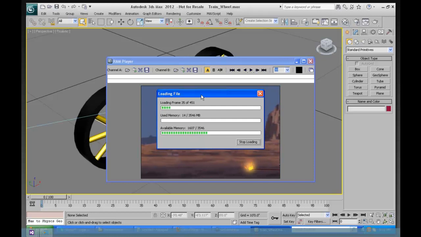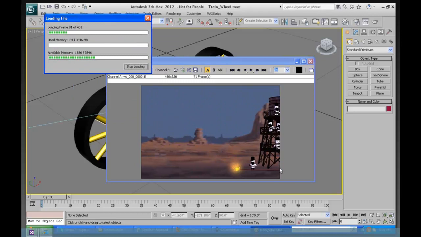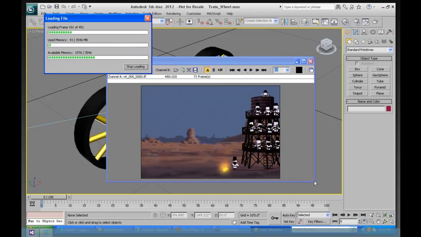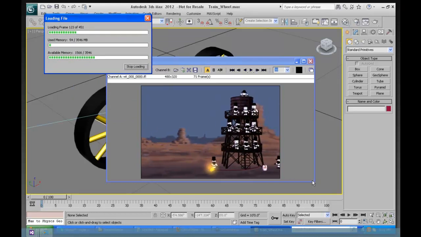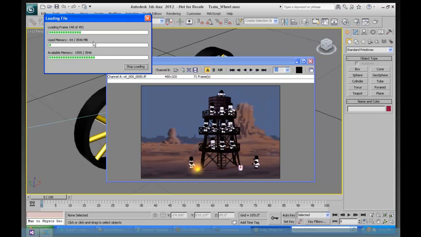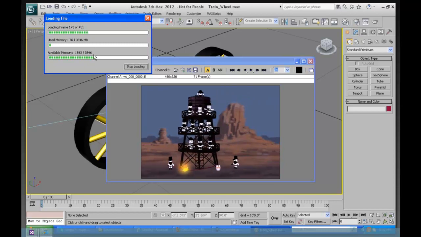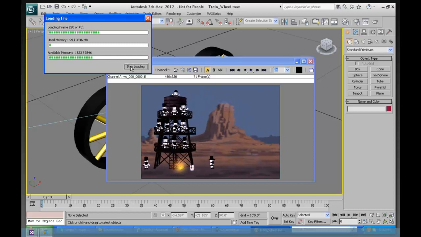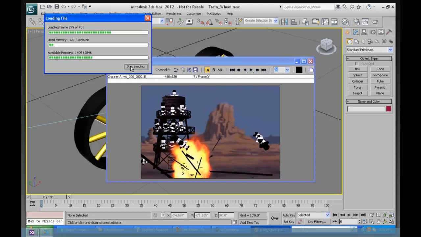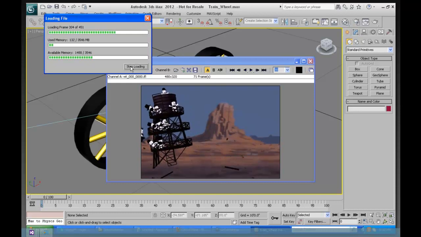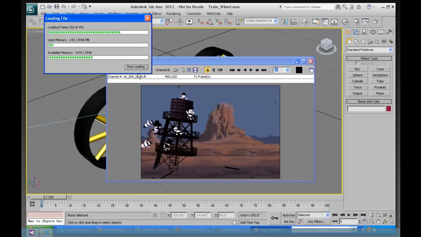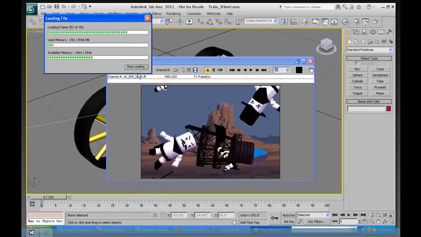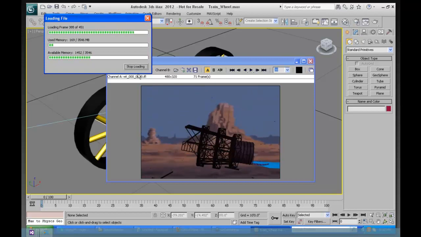So as you open this up, it loads these into memory. And as I'm doing this, I can see it happening. And it shows me how much memory I have available, how much memory I've used. And I can keep my finger over here on the stop loading button. And the stop loading button will then, if I start to run out of memory, also I can watch as I'm going here. But this is essentially loading in the sequence of animation that I created.